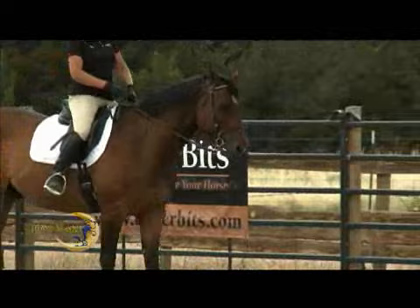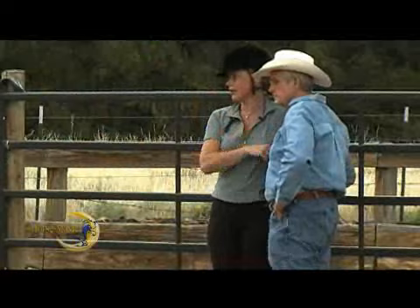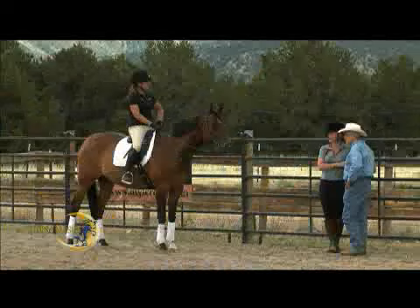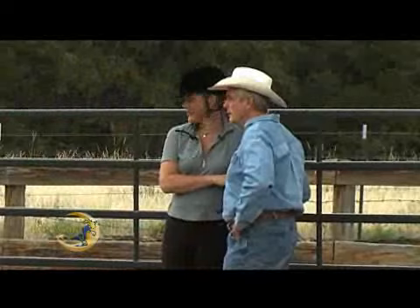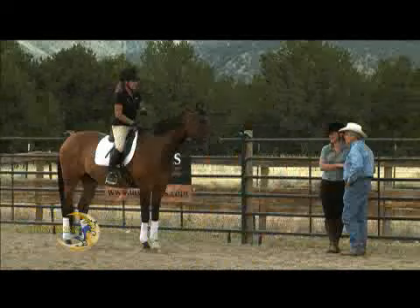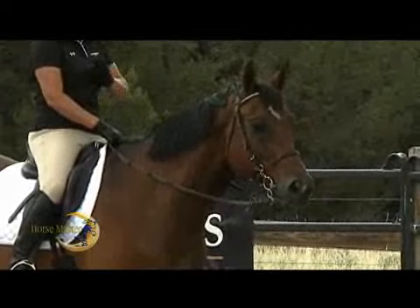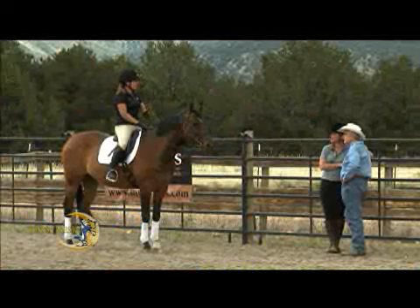In my opinion, you put him in exactly the bit he should be in to learn. It's been feeling pretty good for you in terms of not having so much weight. It's made a tremendous difference in my arm - I don't get nearly as tired, and he's more in frame and he's happier. The only problem is we can't take him to the horse show in this bit. It's not a bit that's accepted by any dressage rule book yet. We hope that'll change in the future, but right now there are bit restrictions in any rule book that you show. The rules dictate the type of bit you use, and this is not acceptable in dressage.